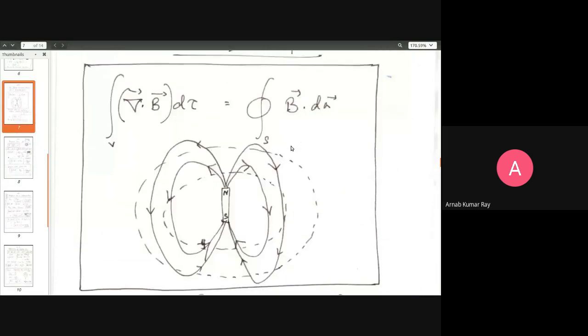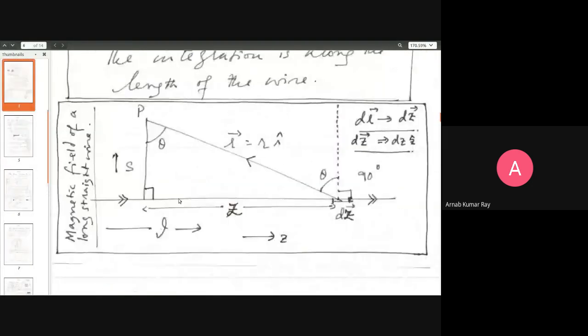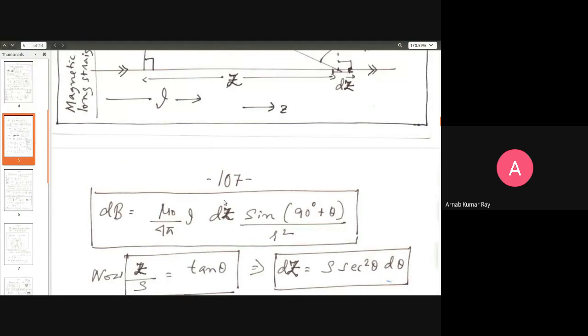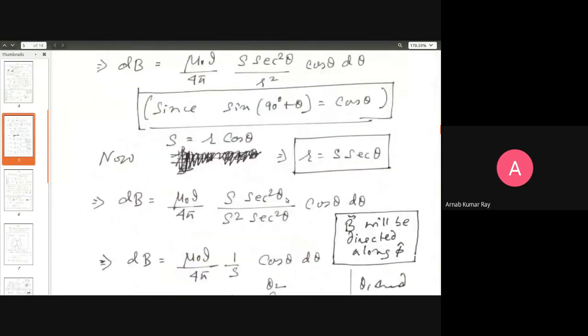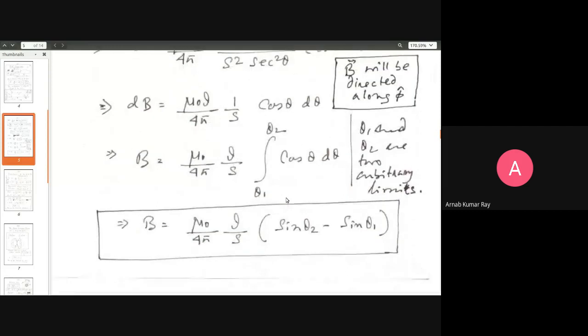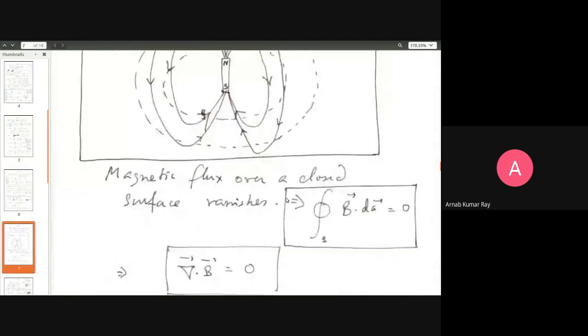So like I told you, here you have a current flowing through this wire, and the magnetic field will be looping around and around. So the natural symmetry of the magnetic field due to a long one-dimensional current is cylindrical symmetry. Just like the natural symmetry of a point charge is a sphere, a surface of symmetry of a point charge is a sphere.